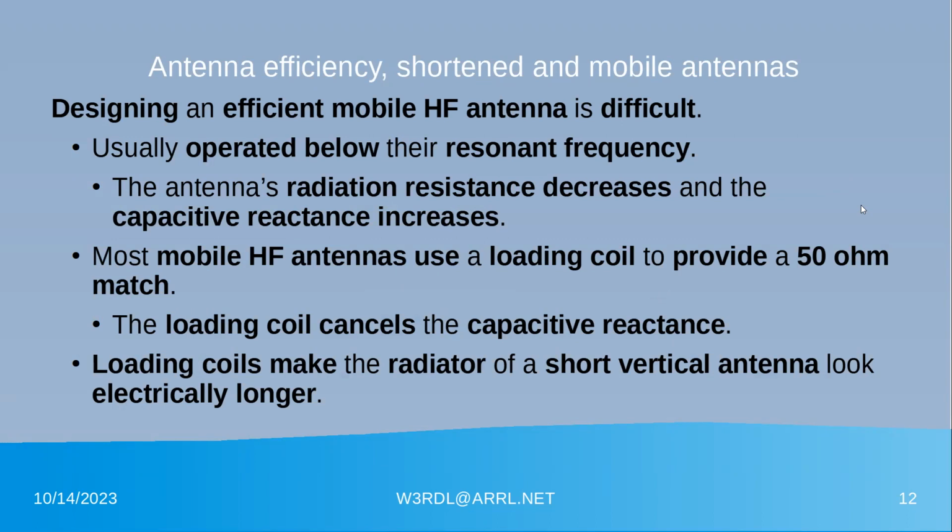Antenna efficiency, shortened and mobile antennas. Because most mobile antennas are shorter than they should be, and they use a loading coil at the base or the middle or a couple places, they're normally operated below the resonant frequency. The radiation resistance decreases and the capacitive reactance increases when you're operating it below its resonant frequency. Now, that's the key one that's on the test question.